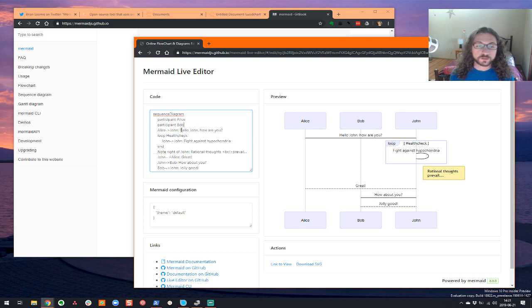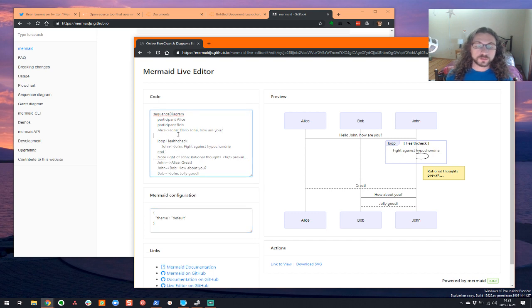Alice. So we just got like a single arrow. What does this do? Oh, okay, so we got different kinds of lines. Are these tabs? I'm not sure. No, these are spaces. Okay.